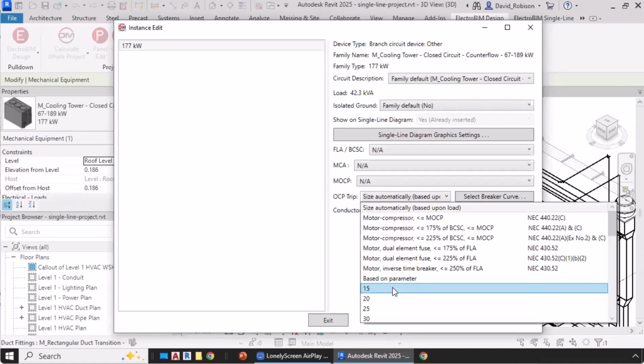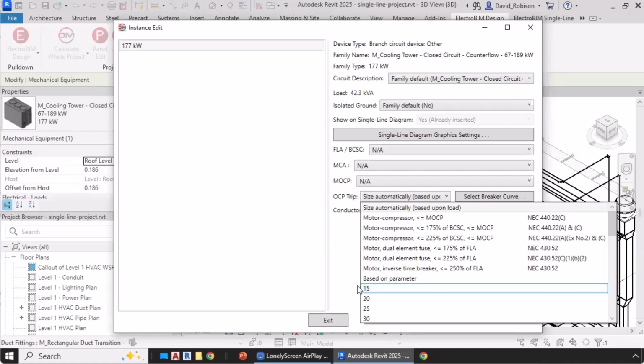But it's not because of the circuit that it has a different size breaker. It's because of the thing that's connected to it. So if you go down to the thing that's connected to it and make your change here, it's going to document your design thought a lot better so that when you come back into the project 6 months later and you say, why is this breaker a different size? And you open up the instance, you say, that's right, because I'm sizing it because it's a motor. And then you'll remember that. Or if someone else is opening it up, they have a little bit better idea of what's going on, as opposed to if you just set it in the circuit, you lose some of your design intent when you do that.